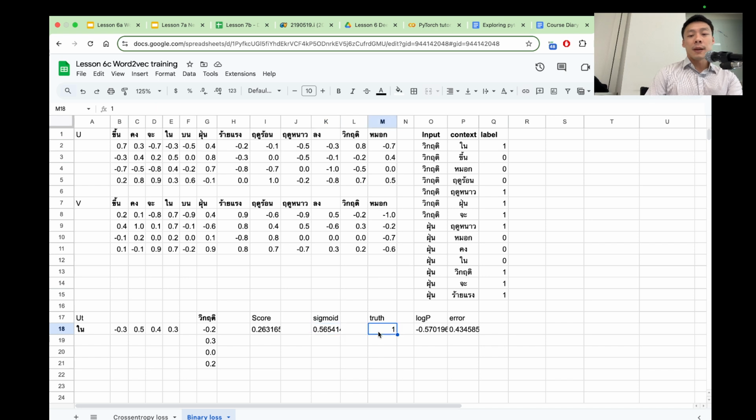Okay? And then the truth is 1, right? And then you have the error right here. This is the log probability, so I just take the log over the sigmoid function, so we can compute the error. Yeah, so far so good. And again, in real life, we cheat a little bit because we do it for this entire thing. We don't actually have to; we can do the normal for loop, and that's fine.